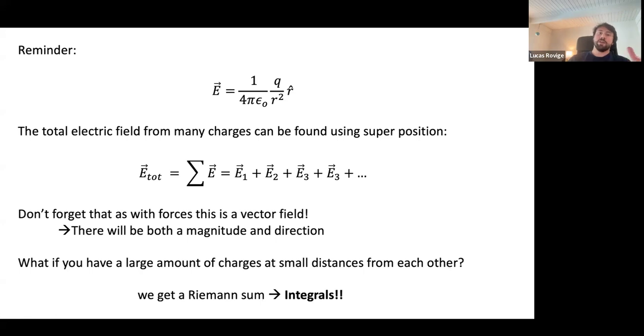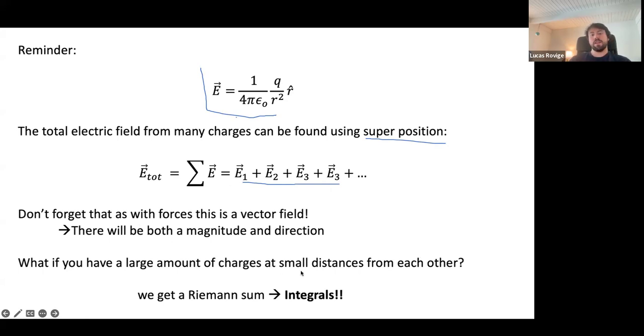And so this expression is only for one charge, but can be applied in basically all situations, because everything is made of a collection of single charges that brings the system to complexity. And that gives me a good segue to this slide, where, if you want to get the total electric field for any charge, we use the principle of superposition, and so you just sum all the contributions, with magnitude and direction.